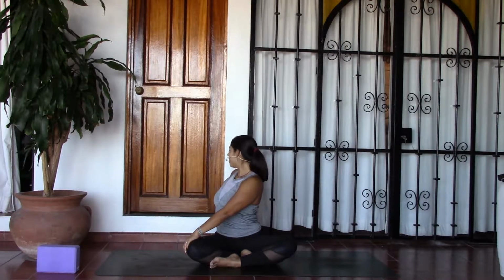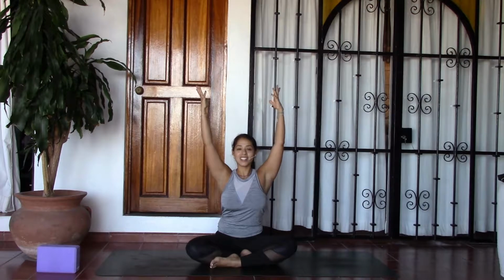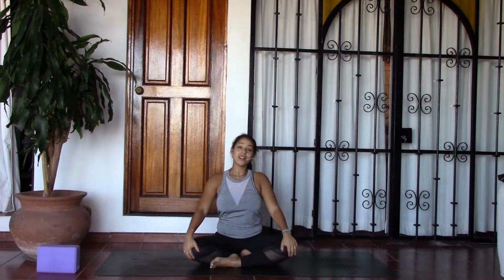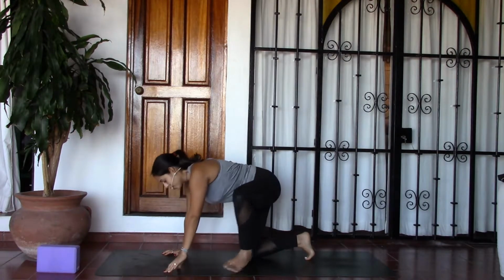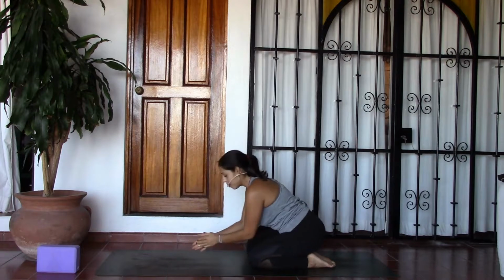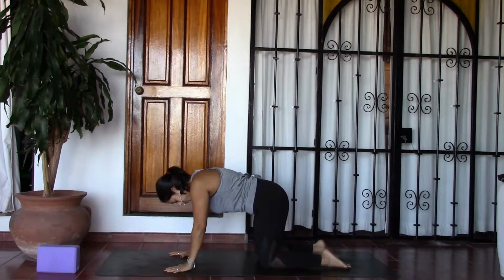And then on an inhale, turning the head, shoulders, belly back to center. Go ahead, release the arms down. Make your way into a tabletop position, hands and knees. So in our tabletop position, we'll come into flexion and extension of the spine.